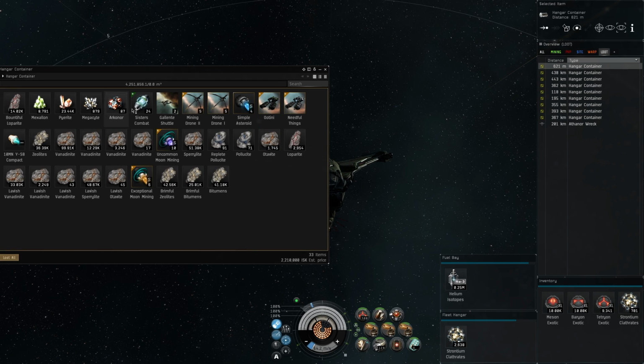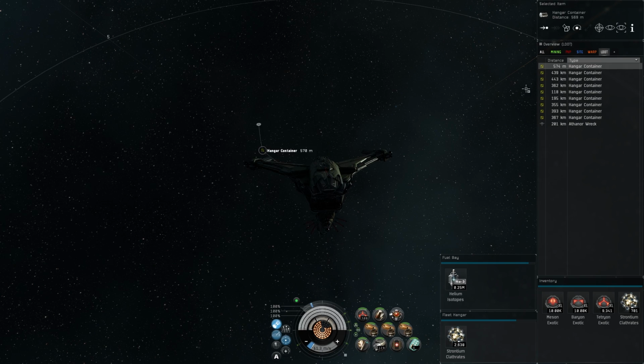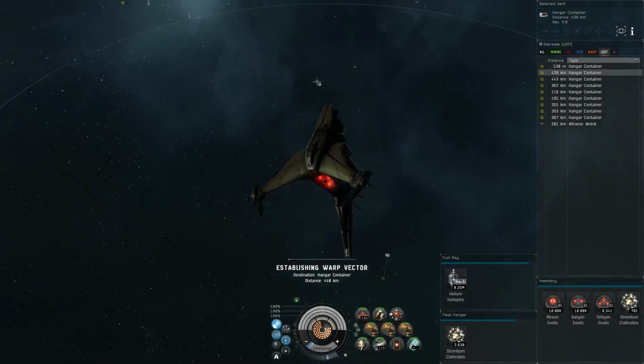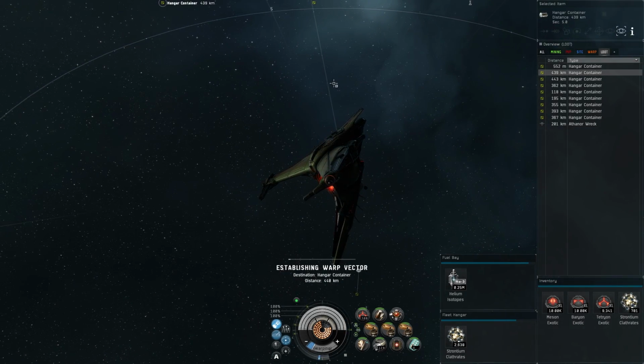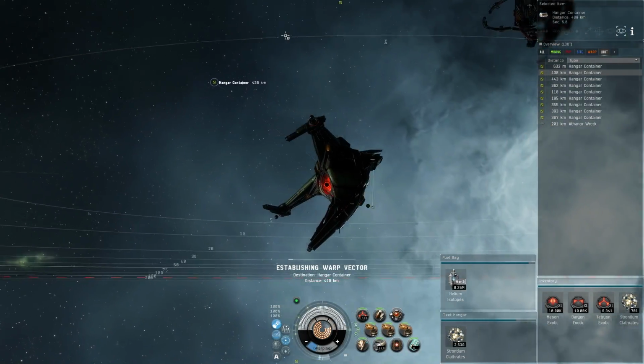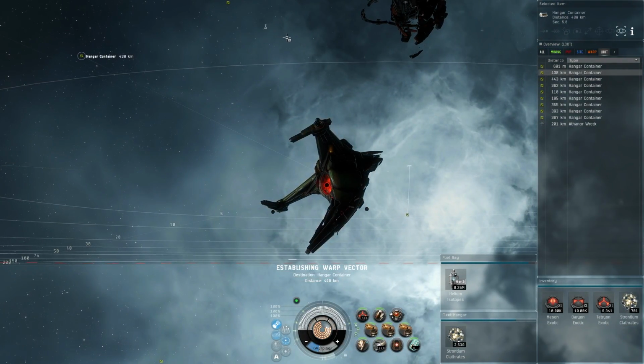All right, so this has got a bunch of moon ore in it. Well, let's go look at one more. That's what I figured it's going to have. It's going to have a bunch of residual moon ore because it was literally just used for moon mining. Look at this. Turn this boat around.